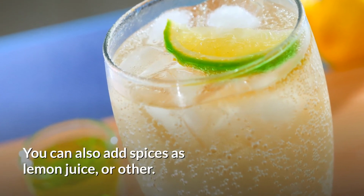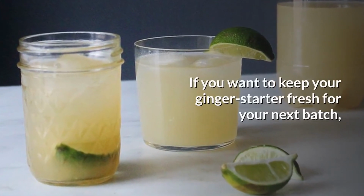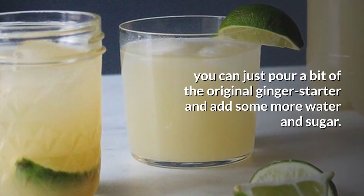You can also add spices such as lemon juice or other. If you want to keep your ginger starter fresh for the next batch, you can just pour a bit of the original ginger starter and add some more water and sugar.